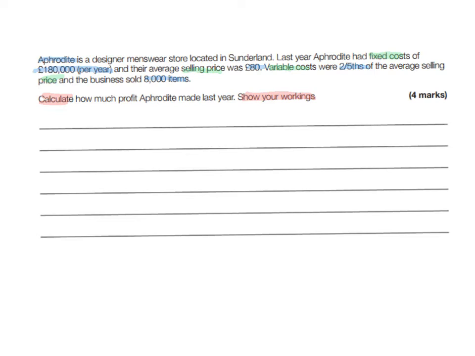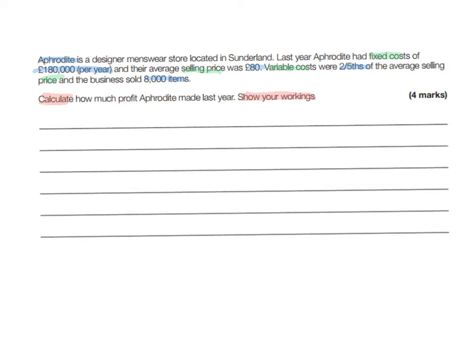So examples being, it could be rent. So if you're renting a property, within that first month, you might not have even produced anything, but you've started that contract, you've created that contract. It might be, for example, a 12-month rental, and for those 12 months, it doesn't matter if you produce lots more, the more successful you are, or if you experience difficulties and you have to produce less, it doesn't matter. You have to pay what has been agreed within that rental agreement. So therefore, it's a fixed cost.